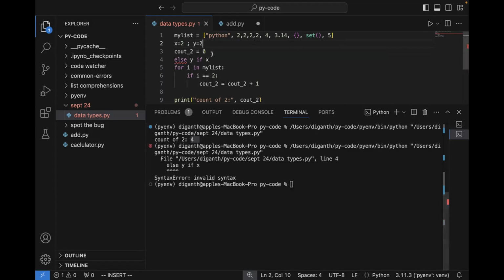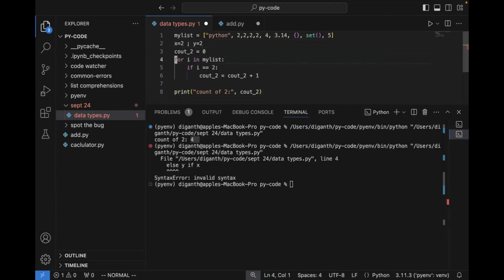So this condition can be written in one line in some cases. We'll come to that. But that is why we have colons. Colon means that there is an indentation coming in for the interpreter to remember. That's the reason we have the colon.